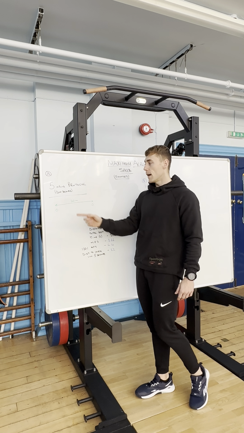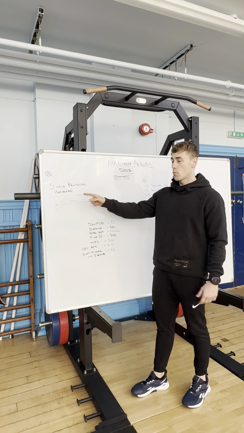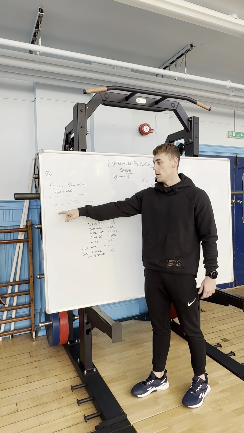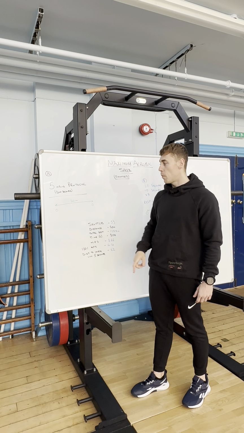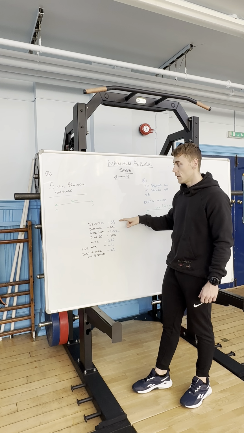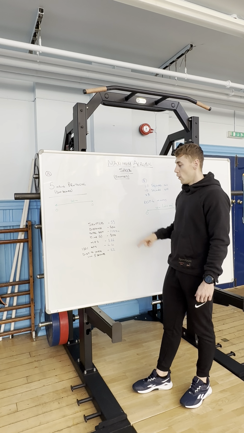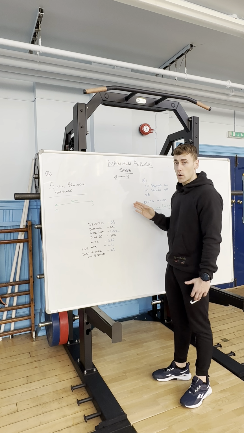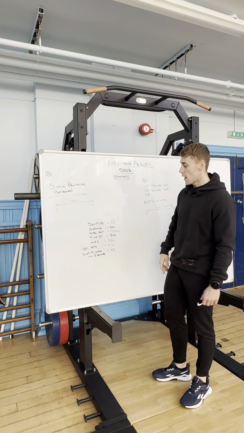For part A, all we're going to do is 5 minutes, which is 300 seconds, run between 2 cones as many times as we can. After the 5 minutes is up, we're going to record the number of shuttles. Let's say, for instance, we get 55. So that is part A done. Now we need to work out the actual meters per second and 120% of our MAS so that we can implement it in the second part.